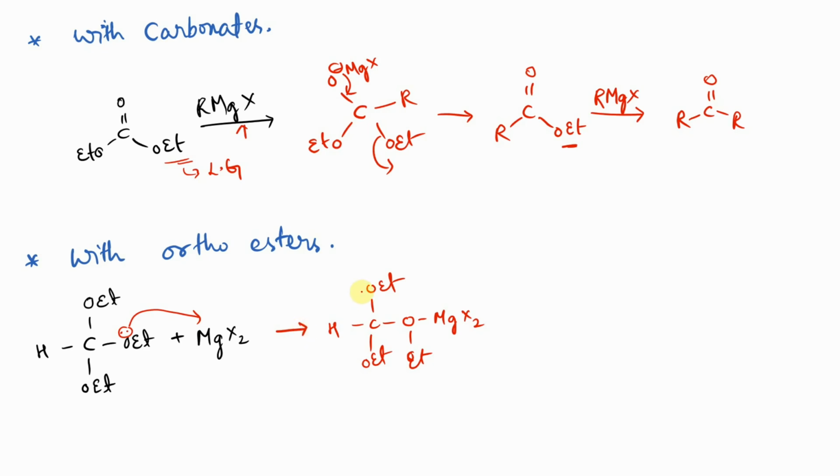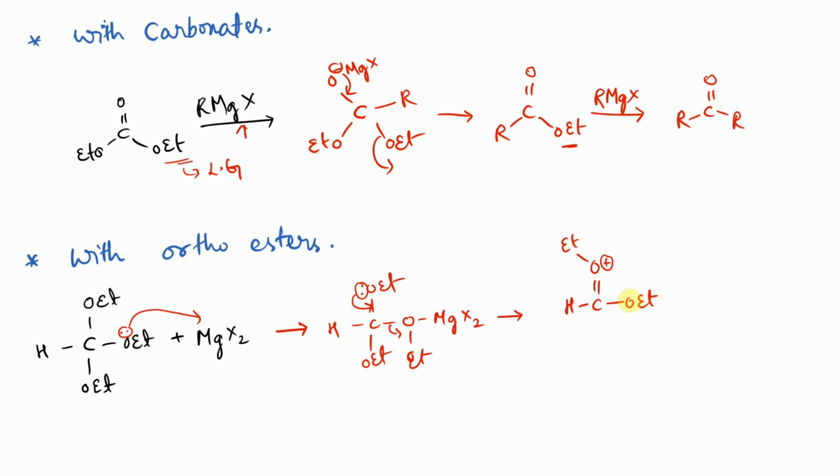So what we can say is, the lone pair of electrons present on this neighboring oxygen is involved in the transfer of keto-enol tautomerization. Therefore we observe this bond being broken down. As a result, we get HC double bond O with a plus charge, and an Et group, that is an ethyl group, along with OEt.